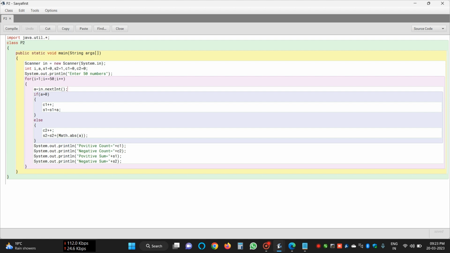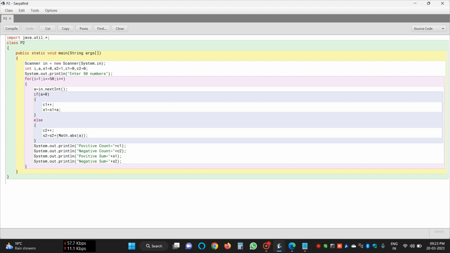If it is negative, then C2 plus plus, and we have used Math.abs. Math.abs we have used because it will give the absolute value. In negative, if we sum it directly, it will create a problem as the answer will be different. But as we have to get the sum of the negative numbers, we have used Math.abs.